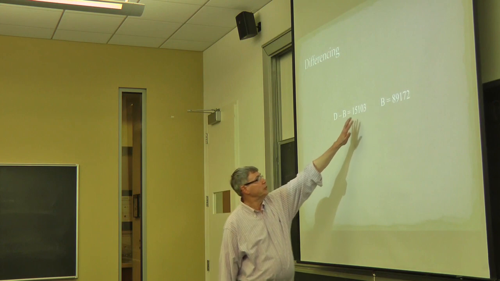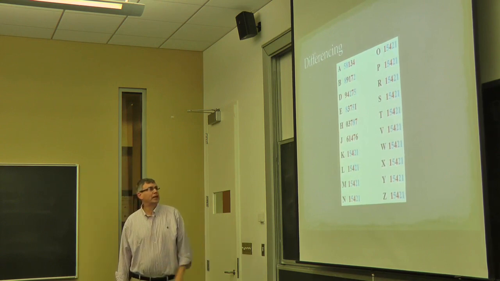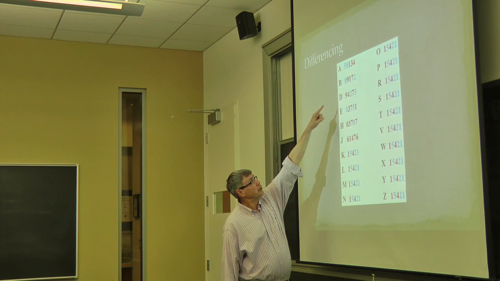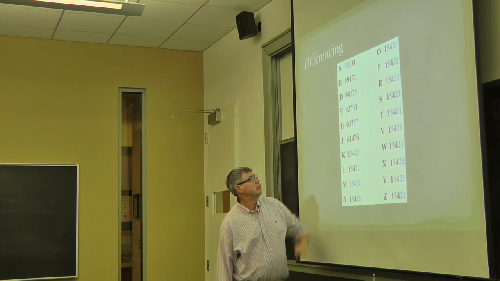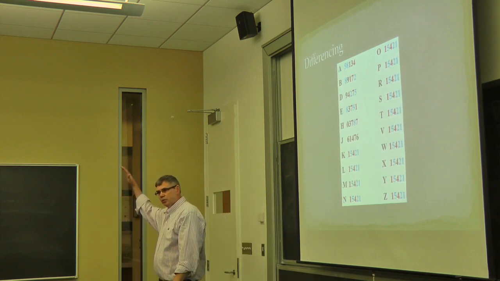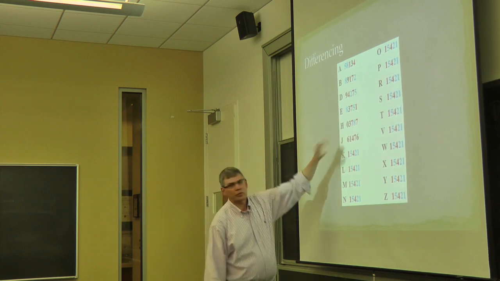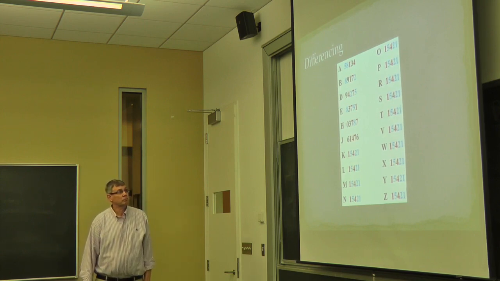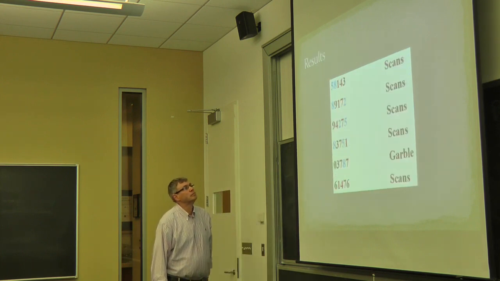We go and it actually turns out that this guy is in the difference table and suggests B should be 89172. Rotate that back, add B back in. And again, now I'm going to look at whether these guys scan or not. The first one scans, the second one scans, D scans, E scans, H does not, and this guy does scan. So I've got one that's potentially a garble. That's not too bad. And if you think about our initial situation, that first column also had a garble down in spot five. So the fact that the group just before this is also garbled, I'm probably going to guess that this is correct. And what should the additive be? 95680. Yeah, 95680. Okay.